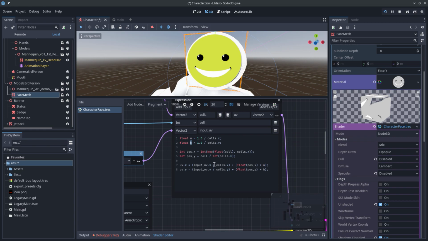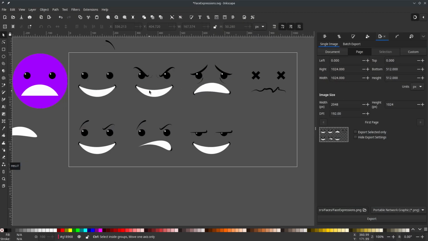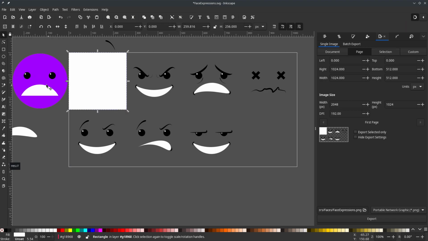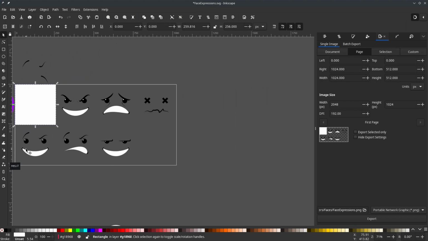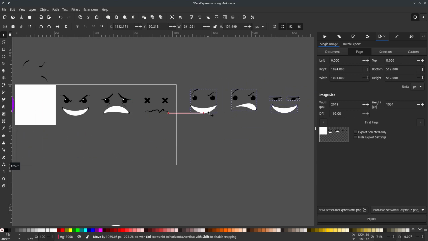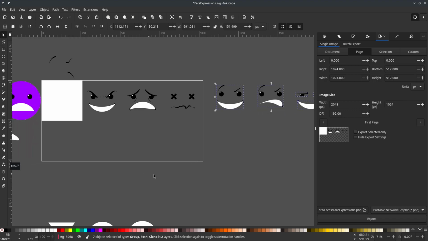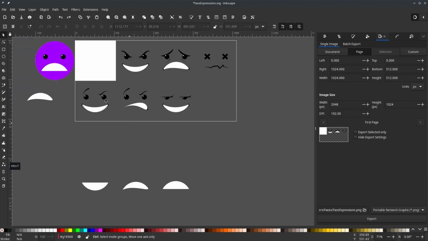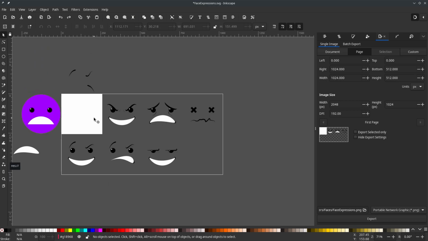Then we calculate which cell we want to select. Let me break this up. If this was laid out on just a very long texture, so all of these faces were in one row, and there was just one axis involved in selecting which one, that would be simple. But we have two axes because we can have columns and rows and not just columns.